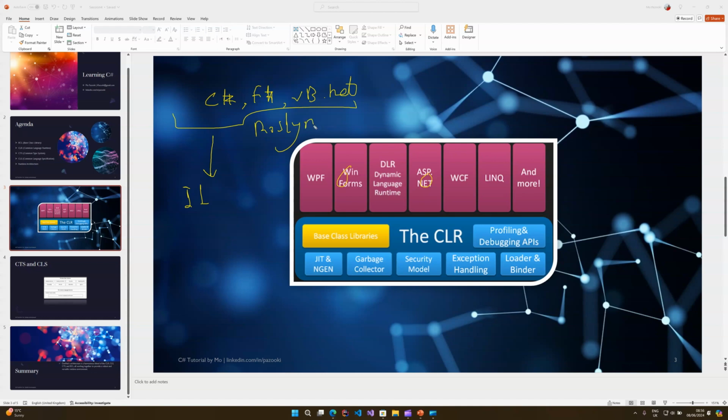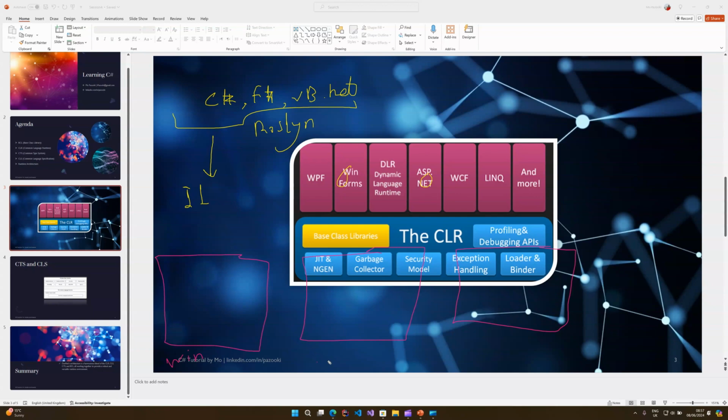And now you might ask why you're converting the code to the IL code and why we are not directly converting the C# code to the machine code. Actually, the magic lies in the flexibility of .NET. .NET has been designed to be platform agnostic. .NET can be run on various environments like Windows, Mac, Linux, Android, and whatever.